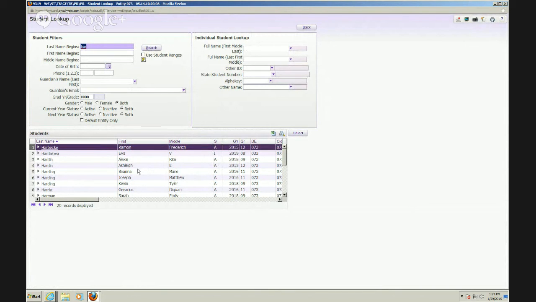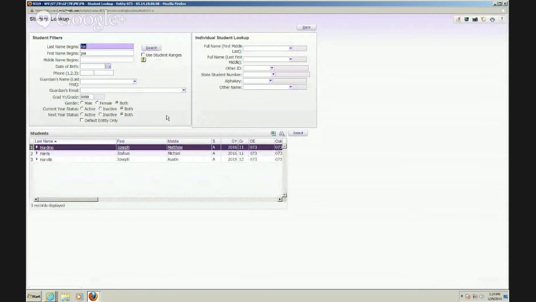And this time I'm gonna pull somebody off of that. First name begins with, come up here, Stan, and type in JOS. And search. Here's all my HAR JOS kids. Now, I could also put in birth date, if I knew birth date, not even put in last name, first name, just put in their birth date. I'll get all my kids out of that birth date.